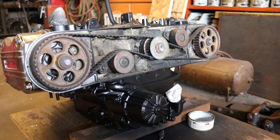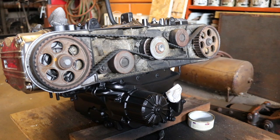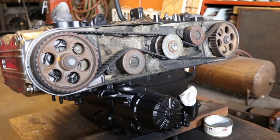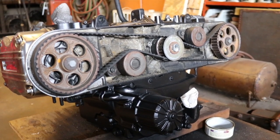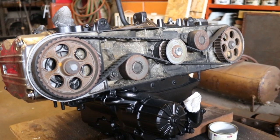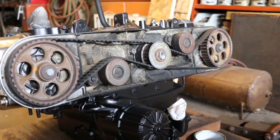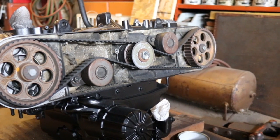The most important part of this job is making sure everything's aligned so that the timing on the engine is correct. If not, this is a zero clearance motor. Emphasis on this is a zero clearance motor, and that's important because if you get the timing off at all, you can ruin the engine. You can't really repair these engines so much because the bearings for the rods and cranks and everything are not much available. So that's something to consider. If you're doing this job, it's highly important that you do it correctly and get everything aligned correctly.